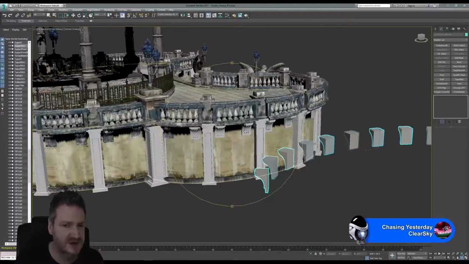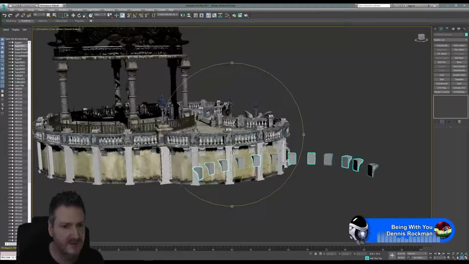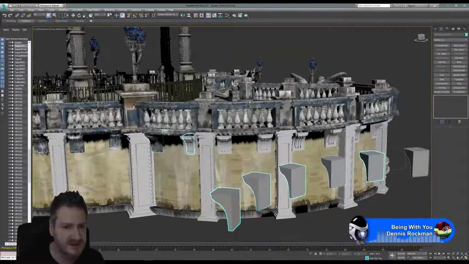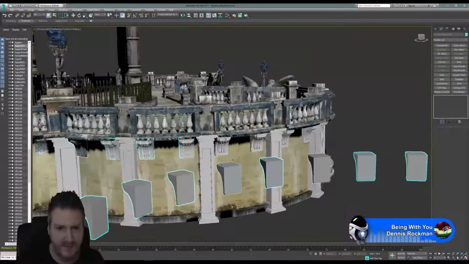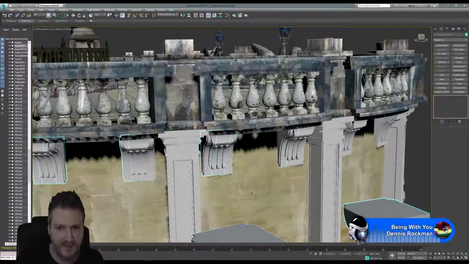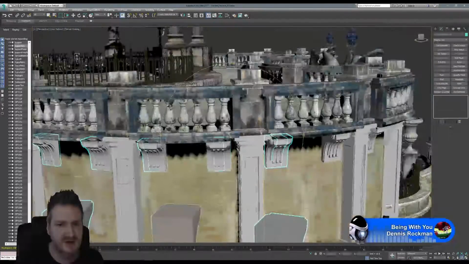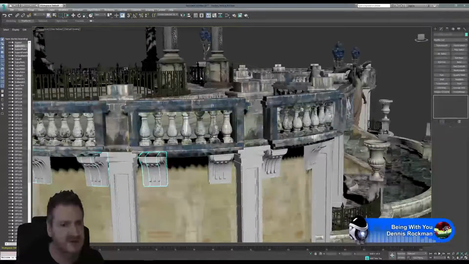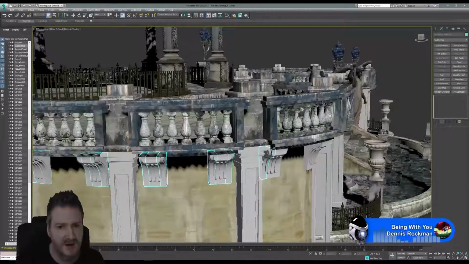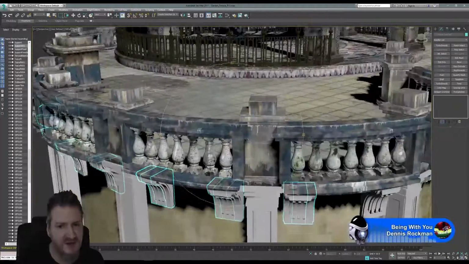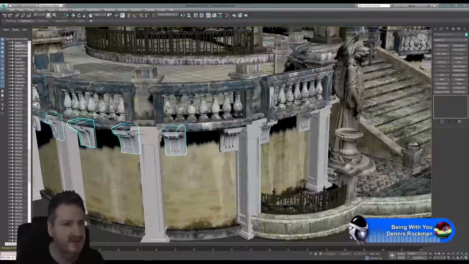I'd either have to go into each individual UV channel, throw an Unwrap UVW on it and flip the UVs that way. I think the easiest way though is to manually replace these pieces by hand, because that's going to have to be done anyway. So I'm going to select these pieces here. Basically what is happening is when you do a mirror, it's mirroring the geometry, but it's also flipping the UV channel. So you could, like I said, jump into the UV map for each support piece and flip it that way, but I think it's going to be easier just to replace the pieces completely.